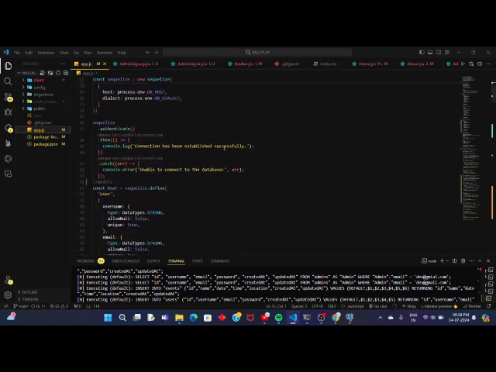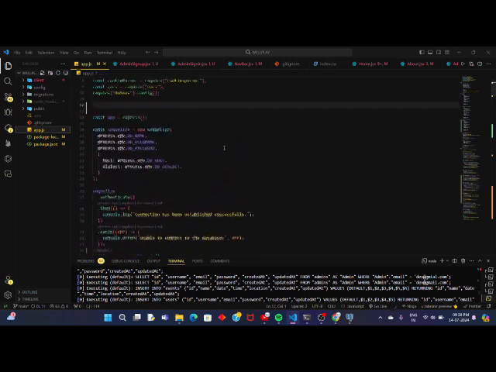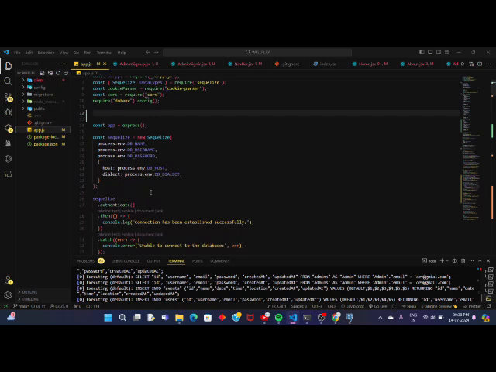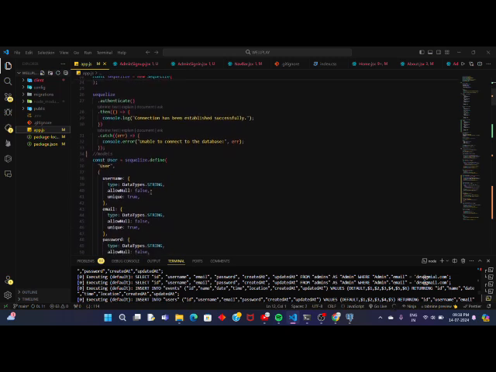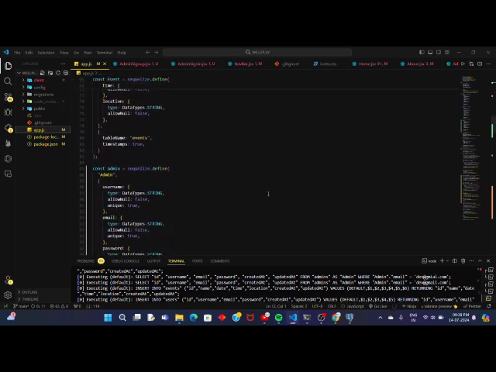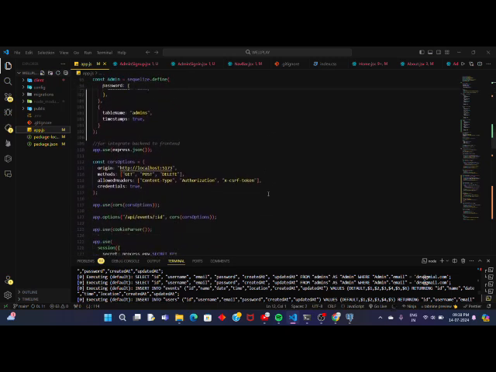After successfully creating the database, let me enter the database with the username and password that were created as part of my database creation. So let me sync it, and for storage in the database, I created the models for the user, events, and the admins. Here you can find the models.